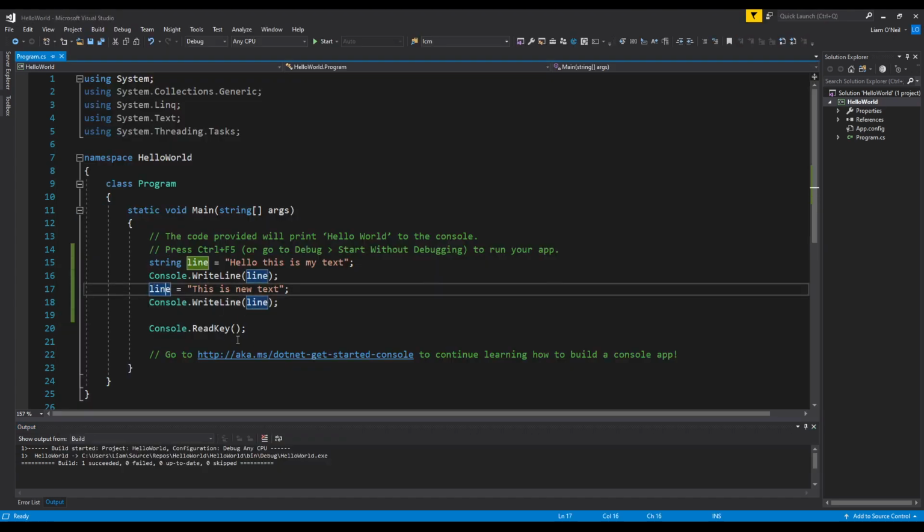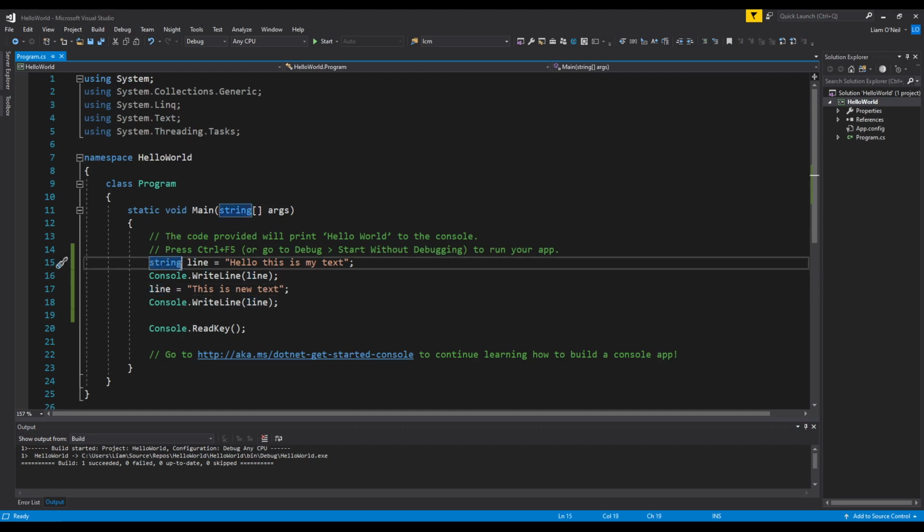Now, whenever you use a variable the second time around, you don't re-say which type it is. Once you've said what type it is, you only say that once. That's called declaring a variable. When we reuse it again, we're just using the variable, but when we say the type the first time we use it, we are declaring the variable.